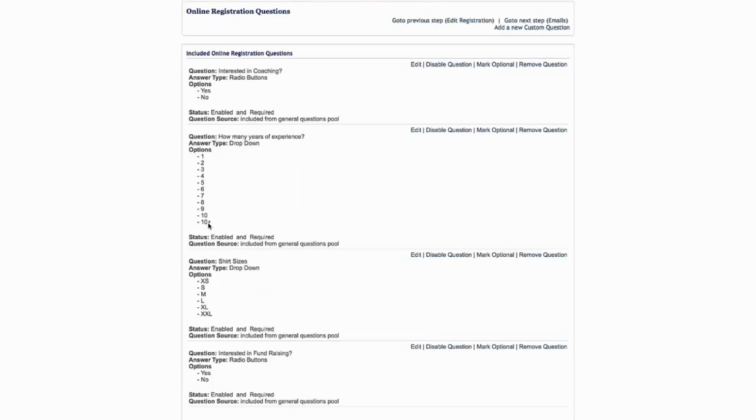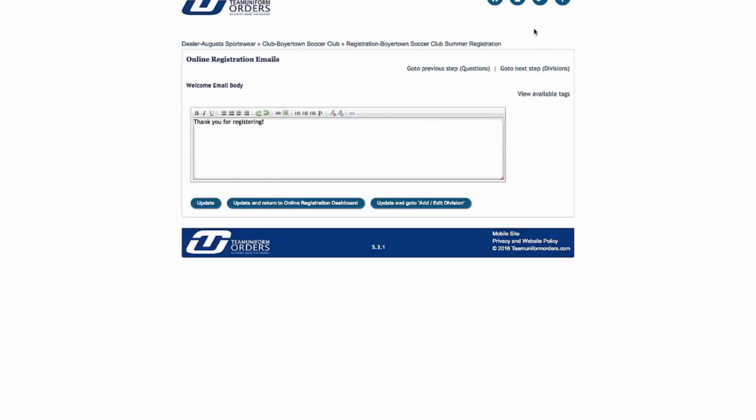We feature many of the most common questions by default, but also let you create your own using a set of flexible options. You will then complete your registration by adding in a welcome email. This email is received after each successful registration is processed. Therefore, it should include team, organization, and store details, as well as any other important contact information.